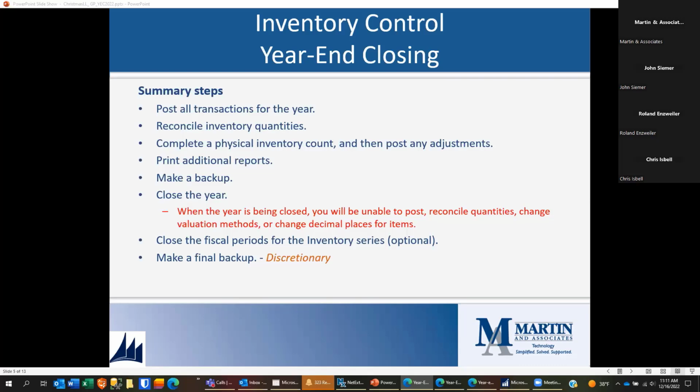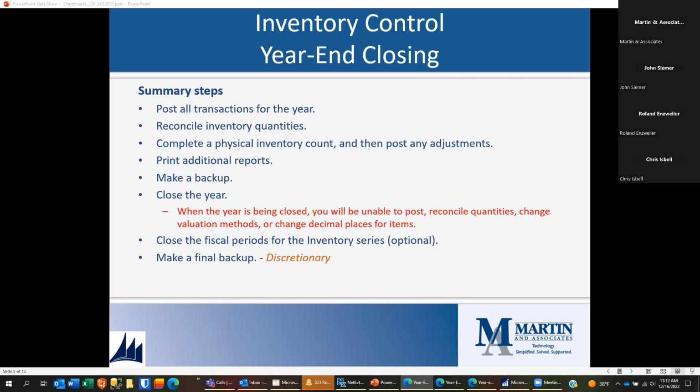So once you're satisfied with that, again, I would take a backup before you actually run the close routine. What the close routine generally does is move the current year quantities to history.